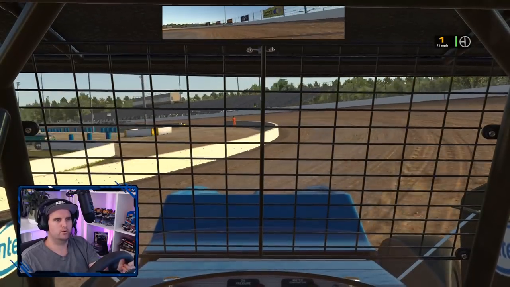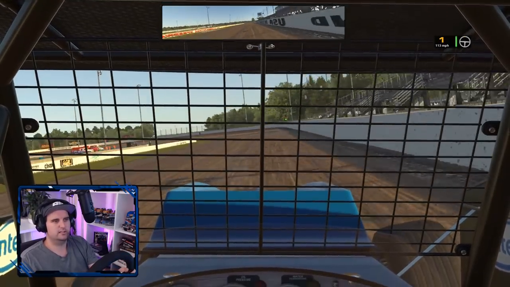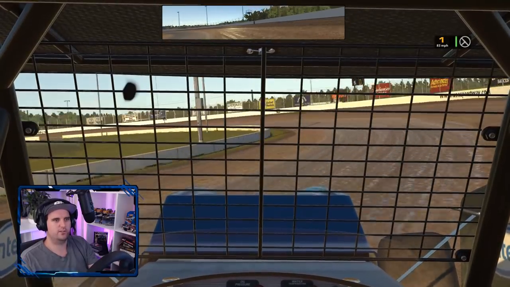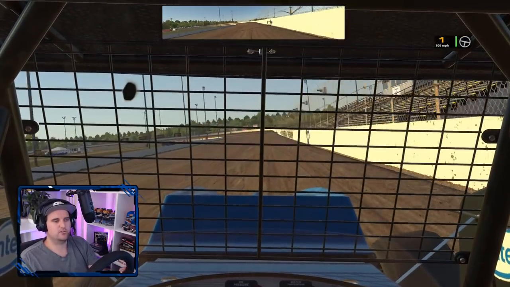Trying to pull off the corners a little bit. So you've got these tight... it's like a Martinsville sort of a layout, this track. Long straights that you have to sort of slow down for the corners a bit. It's a very paperclip sort of shape. And then you've got fairly tight corners and long straights after them.